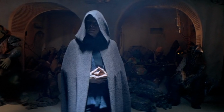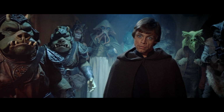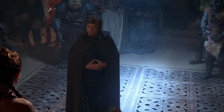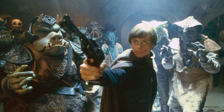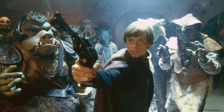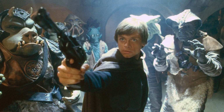We also see him in the background when Luke arrives at the palace. You can see him here to the right of the screen, although if I show you the full uncropped version, you can see he's not exactly centrally featured here. We can also see him here when the crowd of aliens kind of closes in around Luke. You can see him a lot better in this photo. He's kind of creeping up behind Luke there. This photo was obviously staged, though. It's not a screen grab from the actual movie, so this didn't actually appear this way in the film.